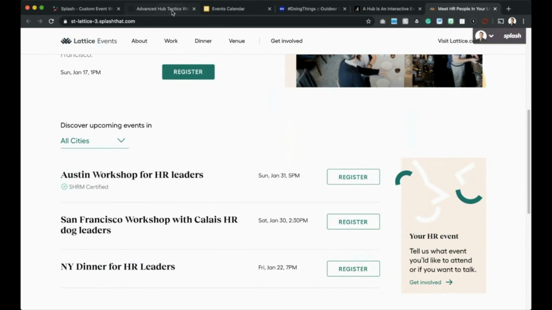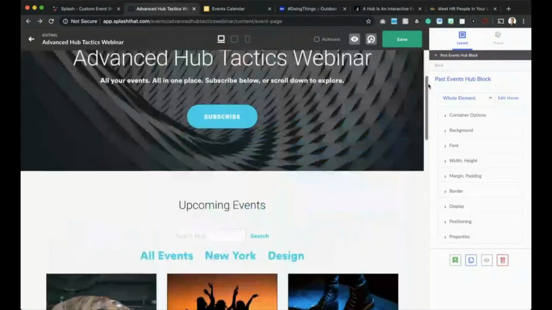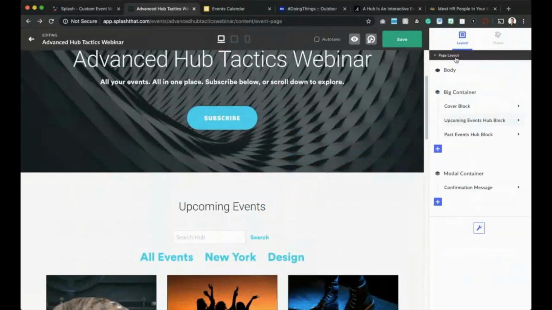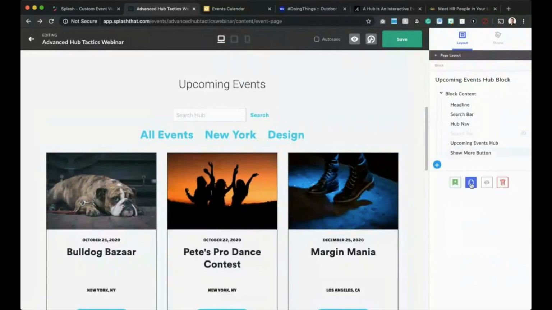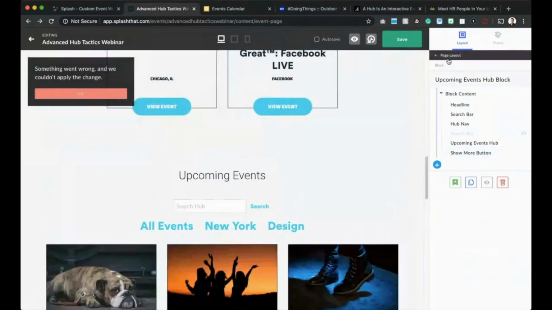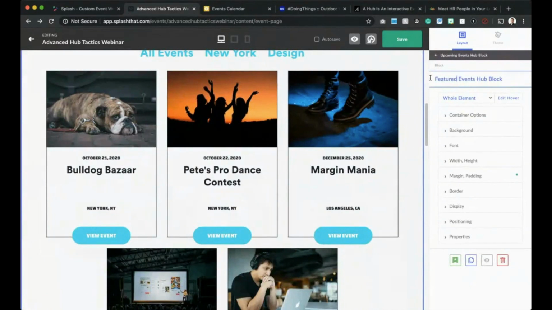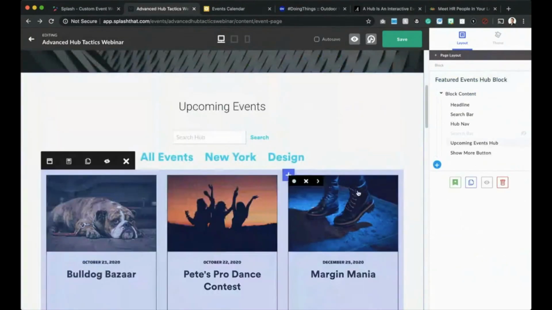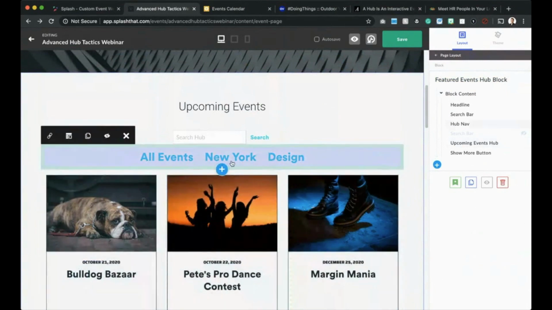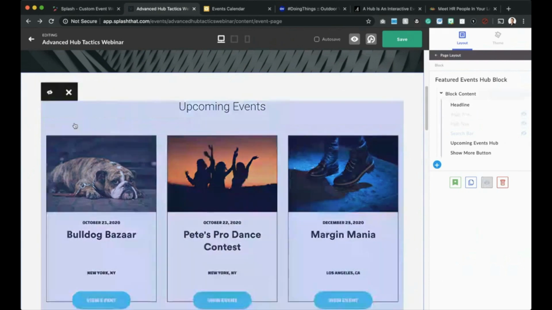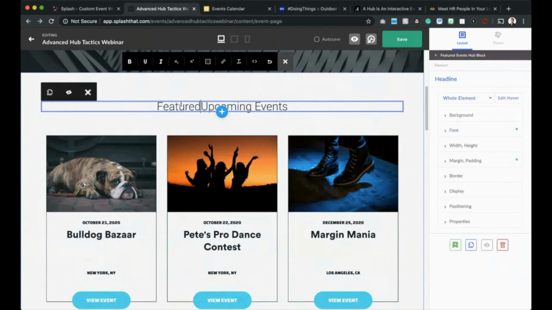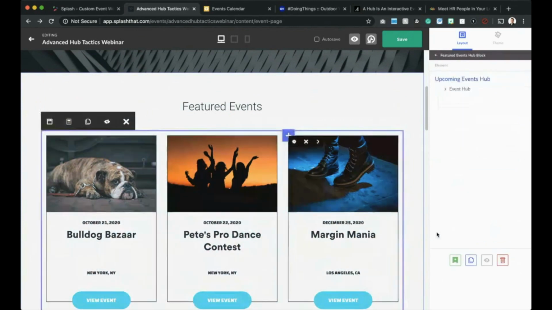Let's click back over to our demo page, and let's include a third block, all right? So I'm going to go into my upcoming events hub block. I'm going to clone it, and I'm going to call that top block featured events. And for this featured events, maybe we don't need a navigation, because it's probably just going to be one event at one time. So we'll hide the navigation elements for now. We'll rename the headline title featured events, get rid of upcoming. And we'll go into the management side of things.